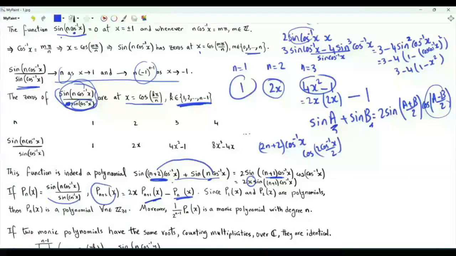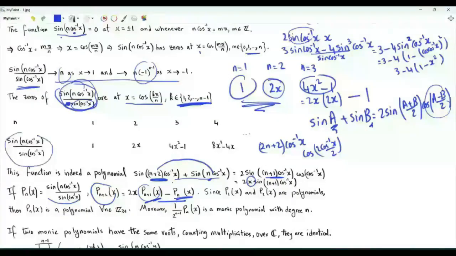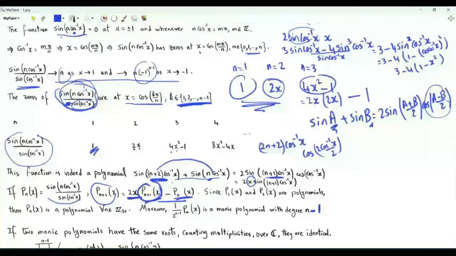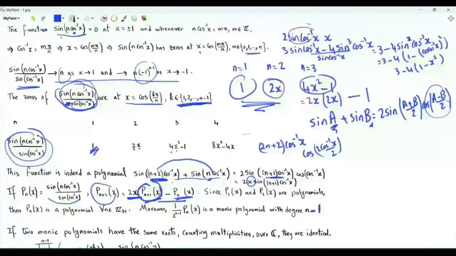If these two are polynomials, then this recurrence means the next must also be a polynomial. A polynomial times 2x is a polynomial, and subtracting another polynomial gives a polynomial. We have polynomials when n is 1 and n is 2, so by induction, for every n this function is a polynomial. P_n(x), which is sine(n cosine inverse x) over sine(cosine inverse x), is a polynomial of degree n minus 1. Since P_{n+1}(x) is multiplied by 2x, the coefficient of the highest power of x in the degree-n polynomial is 2 to the power n. Taking P_n(x) and dividing by 2 to the n minus 1 gives a monic polynomial of degree n minus 1.